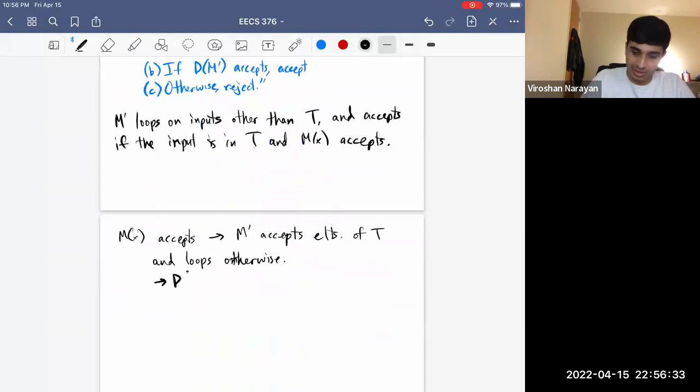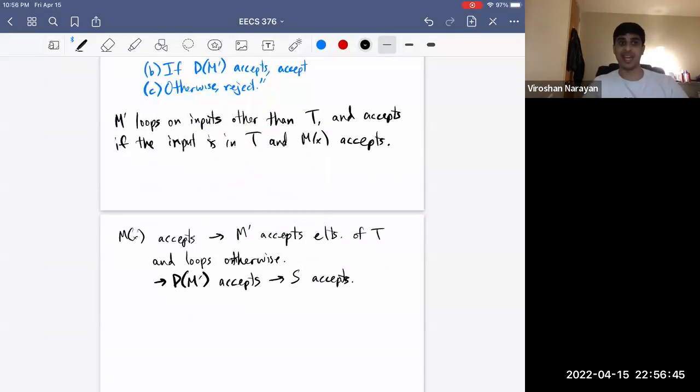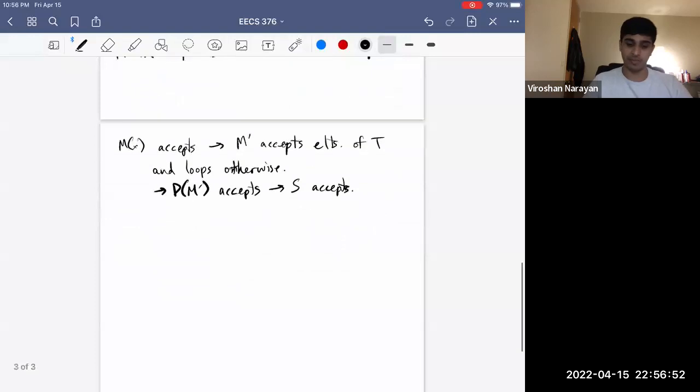Which means it is part of LT, right? So this means D of M prime accepts, right? Which means that S accepts. Okay, so if M accepts X, then S accepts MX. So we're good so far. That fits the L accept criteria, right?